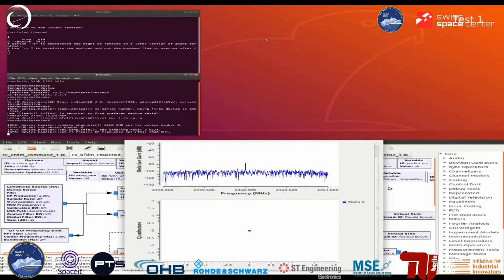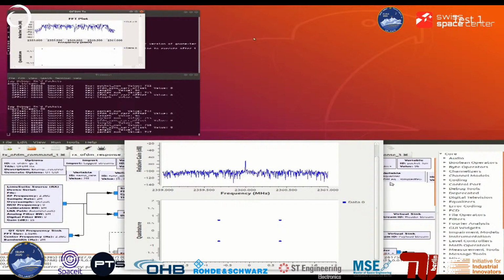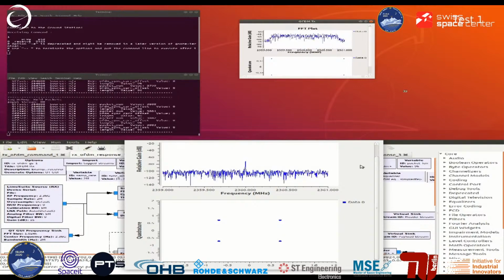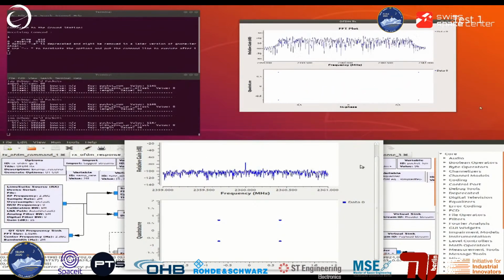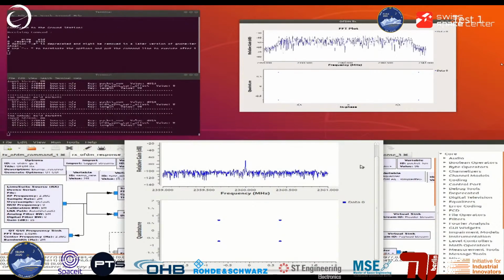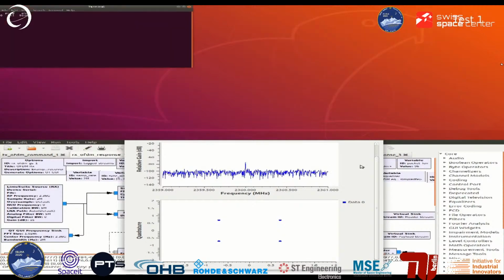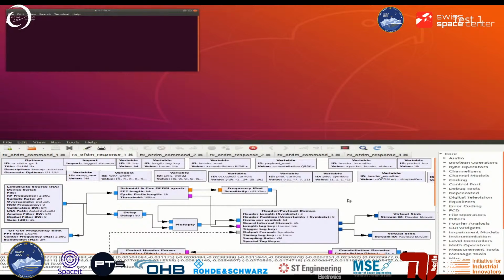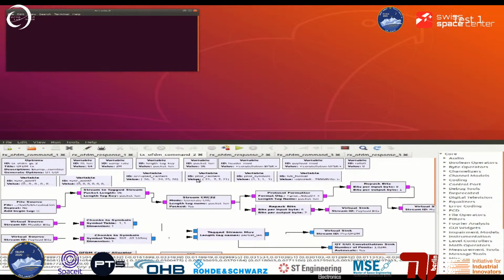As you can see, the testbed system has started transmitting the data. Now this data is being sent using OFDM channeling at the frequency of 2360, and the modulation scheme used for this data transmission is QPSK. After 20 seconds, the transmission has been stopped from the testbed system, and in another 20 seconds, it goes back to the receiving mode. Meanwhile, we have prepared our ground station to send the next command to the testbed system.